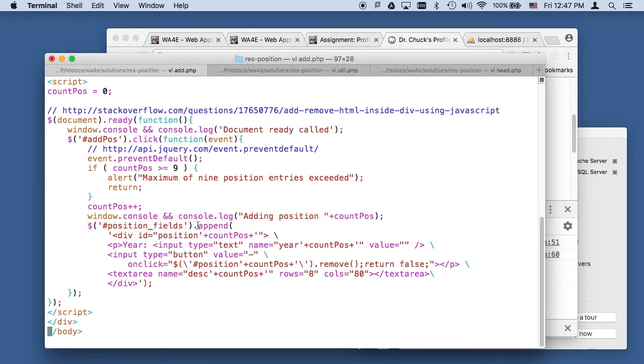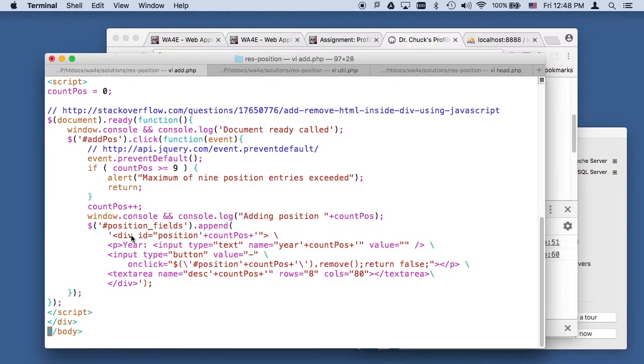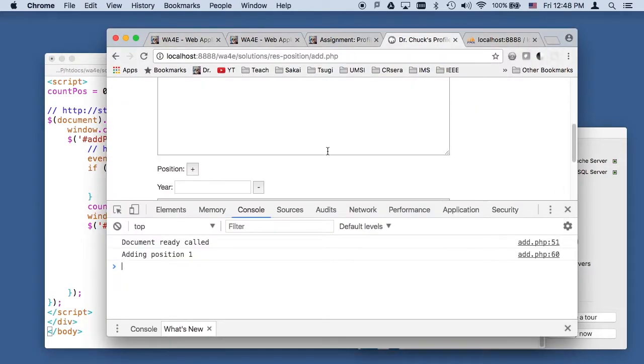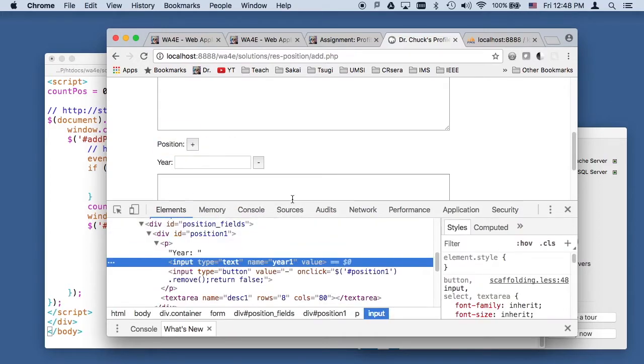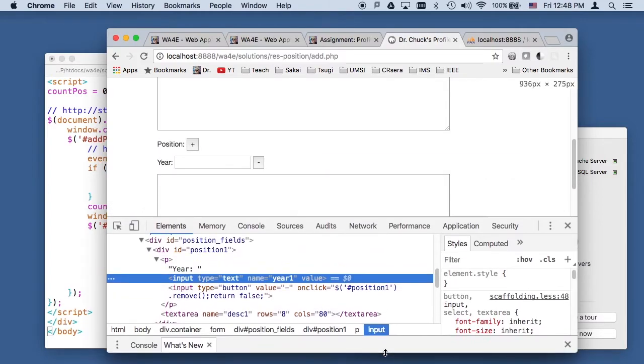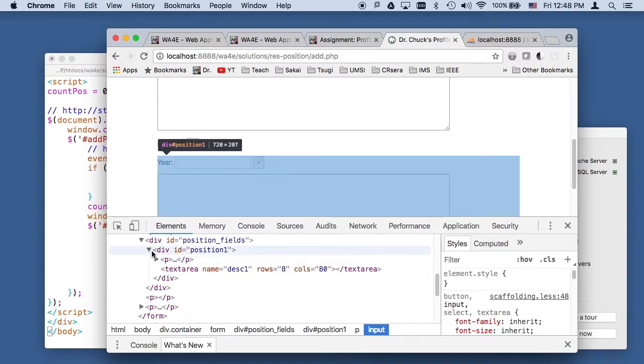That's that empty div, and then I'm going to append this bit right here. At this point, this is just a big long string concatenation. I'm going to put a div with an ID, string position. It's probably easier for you to see at this point with inspect element what I produced. Make this as tall as I can. So I have a div that is generated, right? I made this up. And inside there's position 1. Now you'll see why I have to do that in a second.